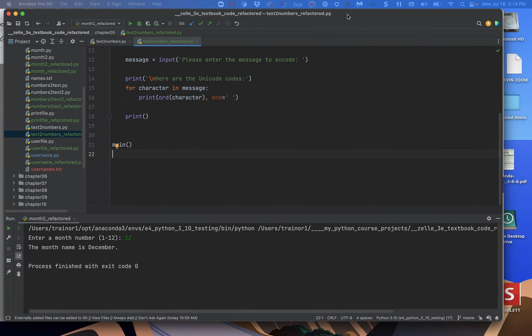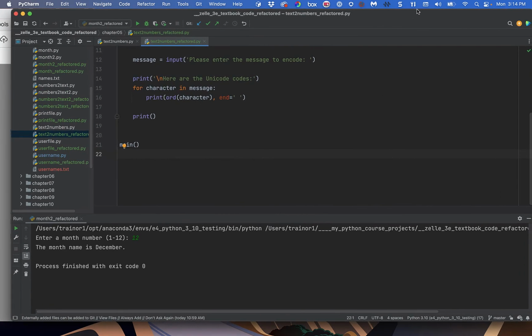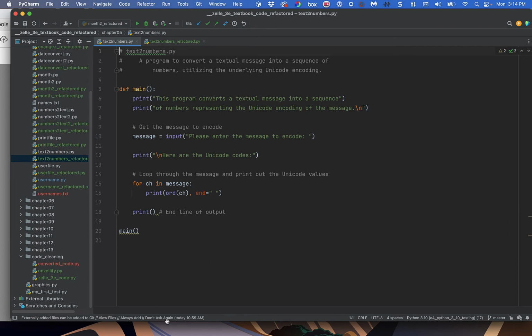So this is the file version. The author's version is called text to numbers, and you'll see that it's got the usual treatment that programs get in the book.